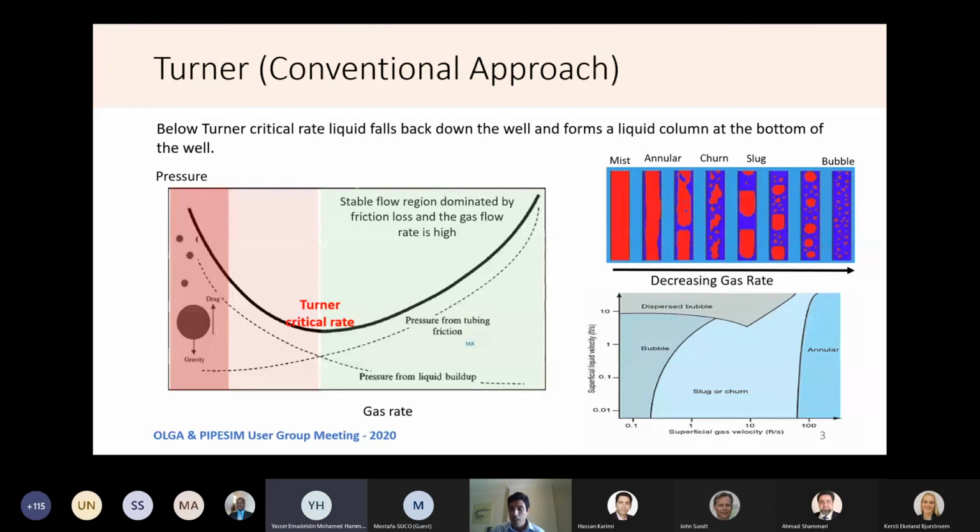If we come back to Turner's approach, the droplets accumulate in the large ID section, but for his approach to be valid, a bubble flow should be taking place in the liner. And as we see from the flow diagram here, a bubble flow needs to have a very small gas velocity. It can happen at the very far left end of the VLP, but what is really happening below the VLP minima? What is happening in this liquid loading region described by Turner?